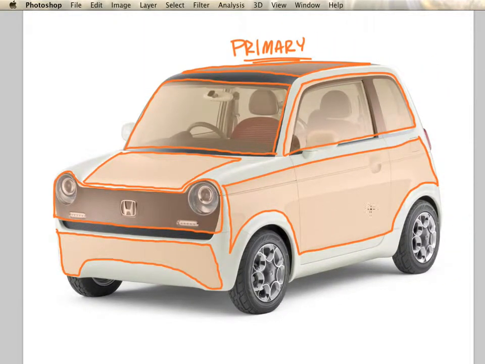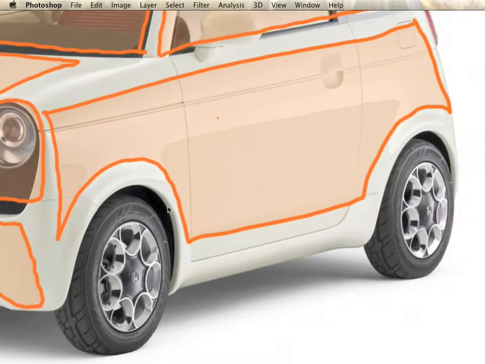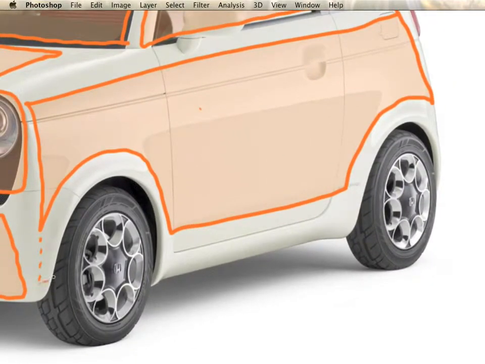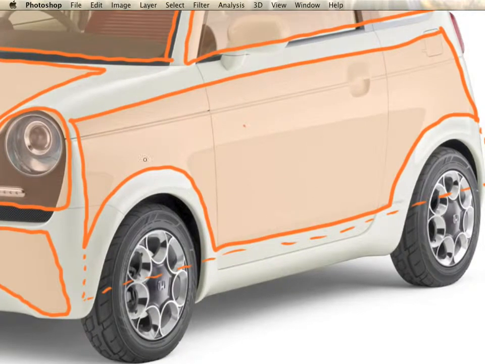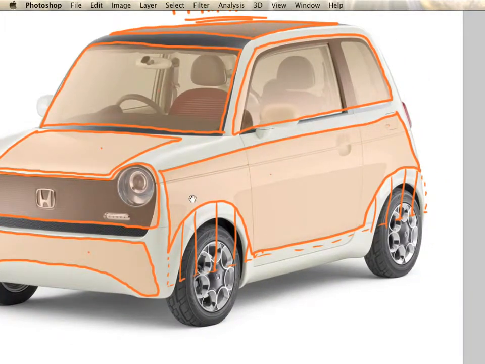Okay? The primary surfaces are the surfaces that you create first when you're building the model. They'll be these great big slab surfaces. As you can see, several of these are rectangular in nature already. This one, this one, this one, this one. And these side ones and the front two are not rectangular, obviously, but if we imagine extending them out, they could be. So this you could think of as a big rectangular surface that's been trimmed back to get rid of all this other stuff, and then you end up with this surface.